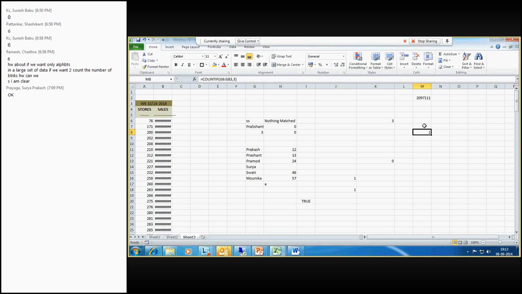Okay, now the next thing is COUNTIFS. So here in COUNTIF we have checked for one condition only. But in case of COUNTIFS you can go for multiple conditions. It counts the number of cells with a given set of conditions. It has been written that given a set of conditions, right? So in the first one, COUNTIF, we saw only one condition, but here you can give multiple conditions to count the number of cells.